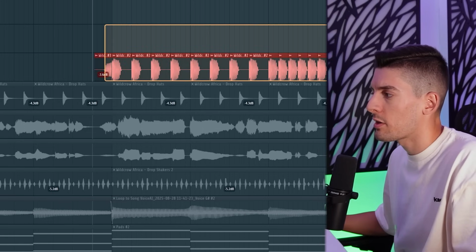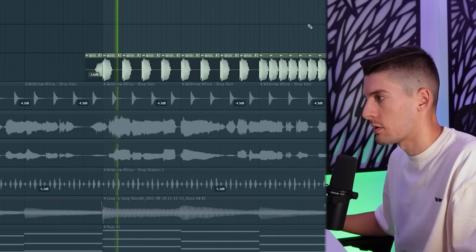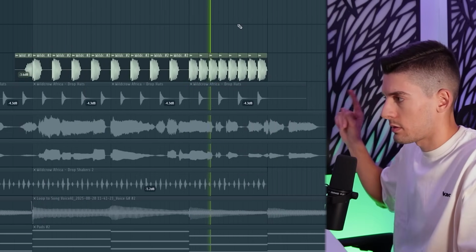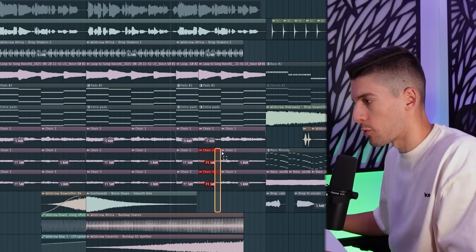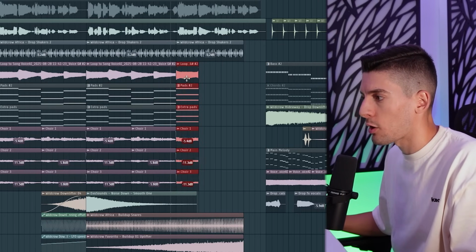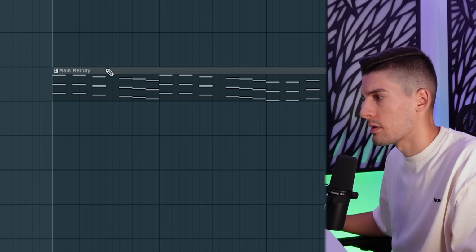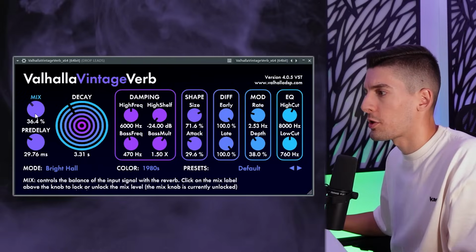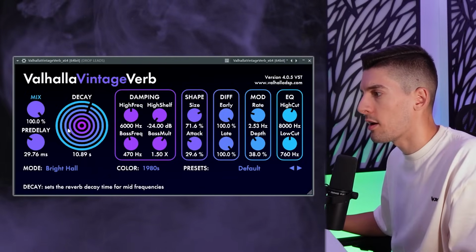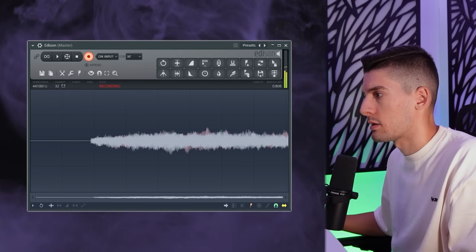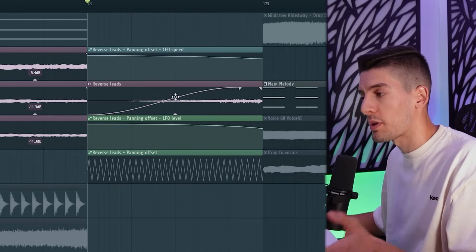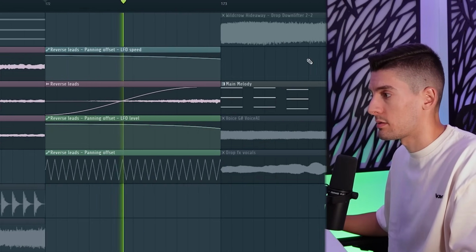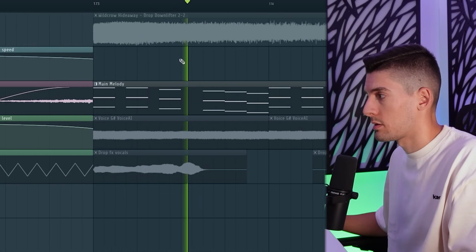I'm adding the kick at the middle of the build-up with this reverse one. And to add some tension, we could cut this part here, remove all of this, and loop this chord. Take the main melody, just get the first one, put the reverb at 100%, really long, and record this. Now reverse it, and with the same technique as with the uplifter, now we have this. And to be honest, for me, the break and the drop are done.